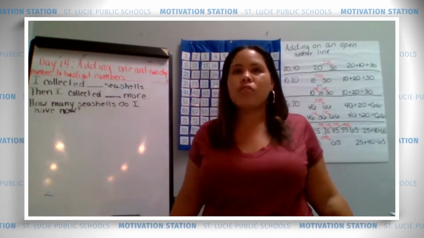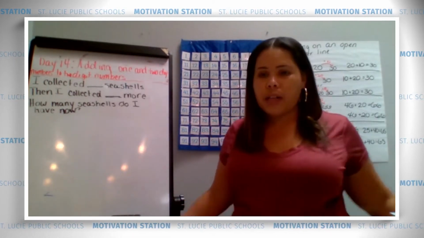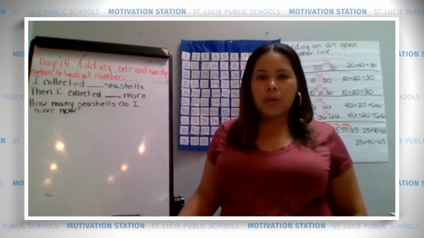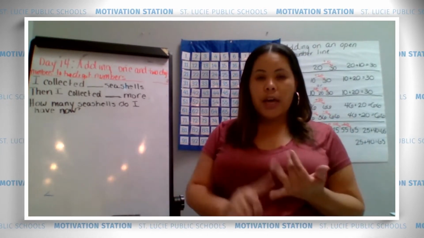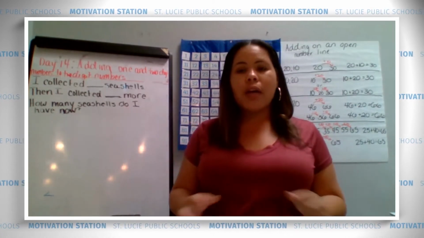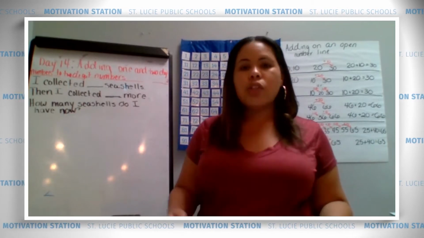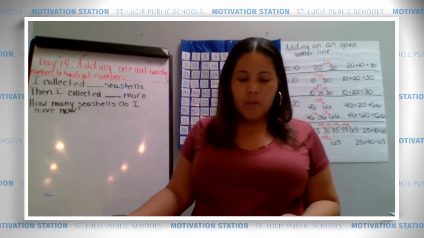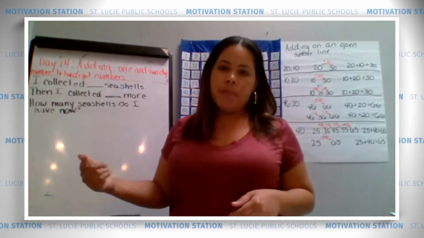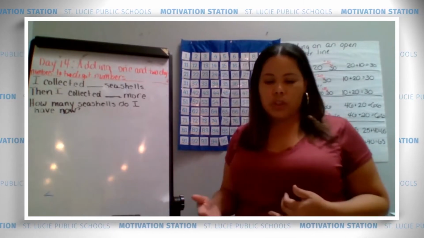Oh my goodness, you guys, after today, 2 more days in our Caterpillar camp. These days are going so quickly. We added numbers yesterday. We added numbers that were multiples of 10, such as 10, 20, 30, 40, 50. Today, we're going to add numbers that are less than 10 to 2-digit numbers, first on our 100 pocket chart, then we're going to continue that on an open number line. Then the second part of this video, we are going to add some 2-digit numbers to 2-digit numbers.